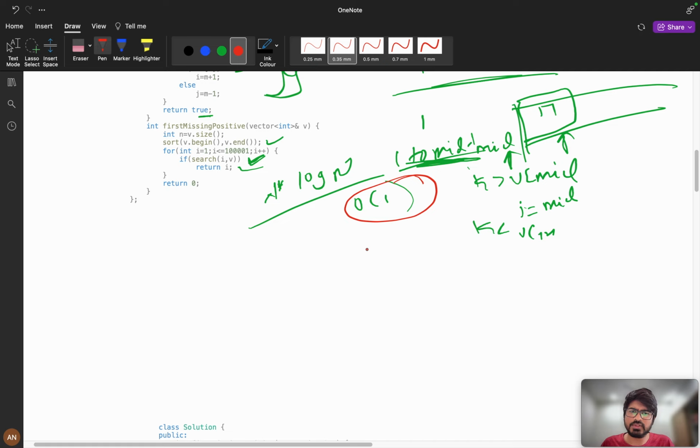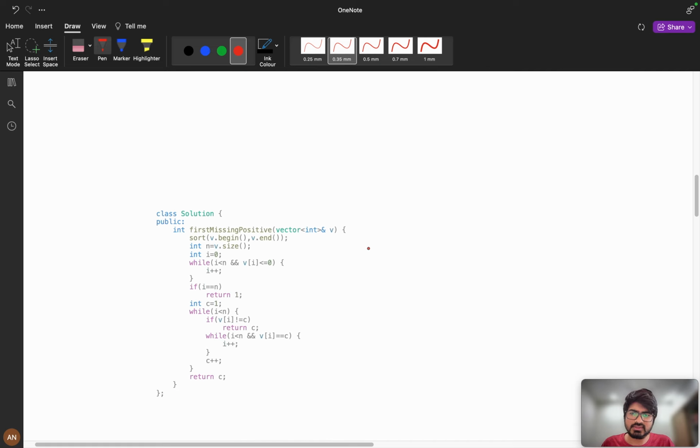So which approach can you follow? Now this is some sort of different approach, which I thought of as like a counter. You can think about a sliding window or two pointer. It's mostly a two pointer thing. Now let's see this approach. This is an interesting one. First I will sort it. Then if my i is less than n and v of i is less than or equal to 0, if it is less than or equal to 0, I will be doing i plus plus.